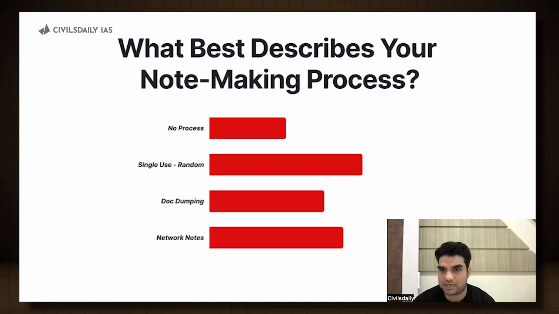The last one is network notes. Network notes are basically e-notes, digital notes. If any of you are using Evernote and similar tools, you can highlight a keyword and double click on it. You can go down, it's a rabbit hole. You can keep going down. Those are network notes, right? Please answer A, B, C, D.